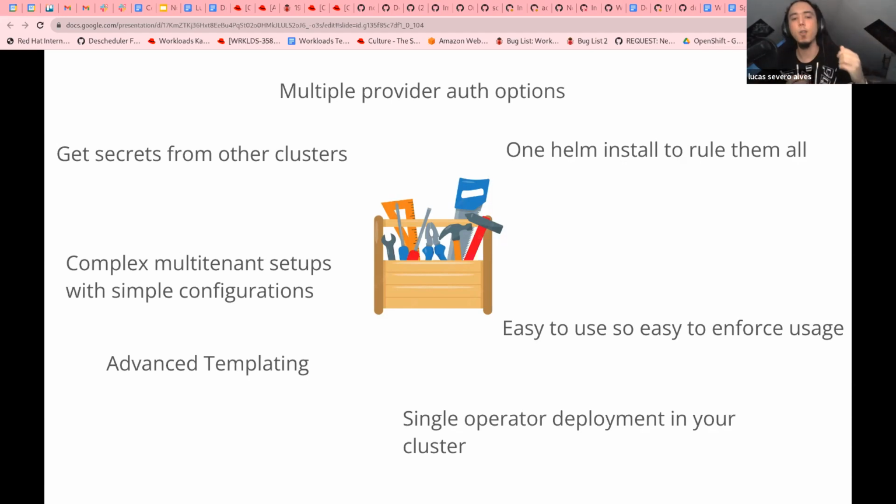Operations don't have to think about multi-tenant setups as something complex, because External Secrets Operator will make it easy to spread secrets in a way that makes sense. And then enforce usage of a single operator in your cluster and all those nice things.